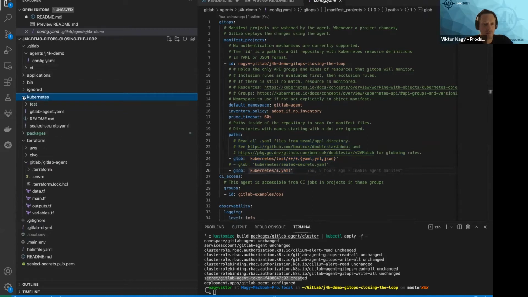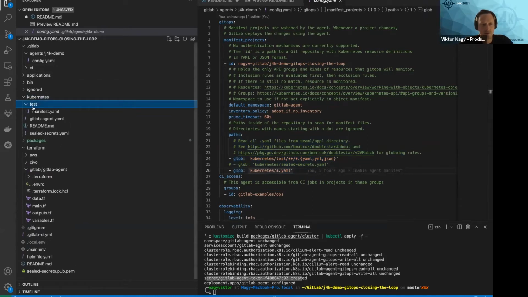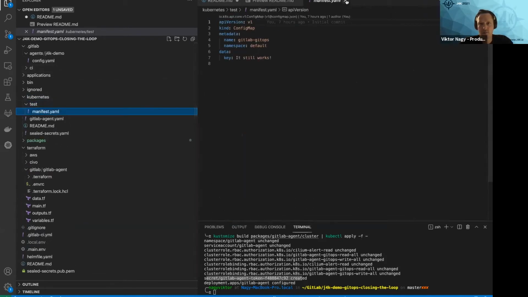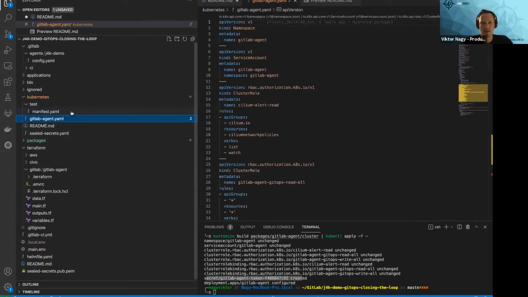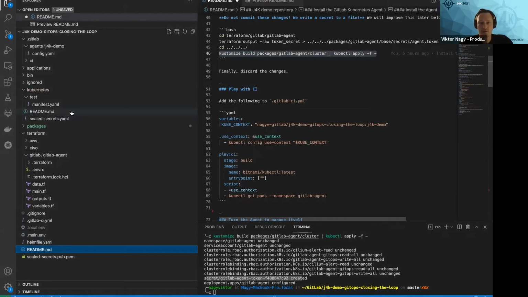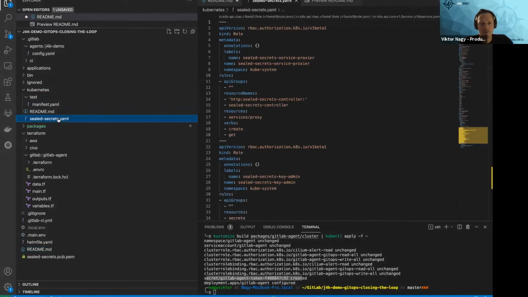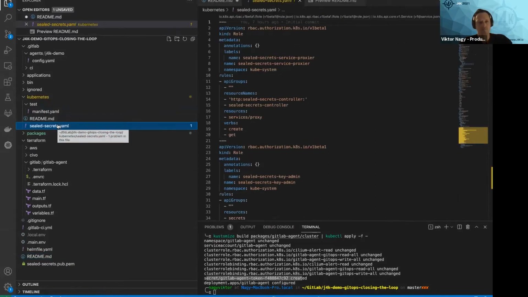In this path, you can find the test, which actually just adds a config map. And this will be a hydrated version. I can remove it now because CI will add it back anyway. And now we have saved secrets here as well.